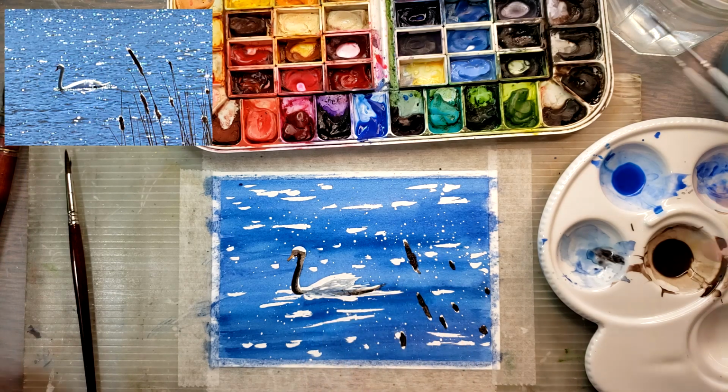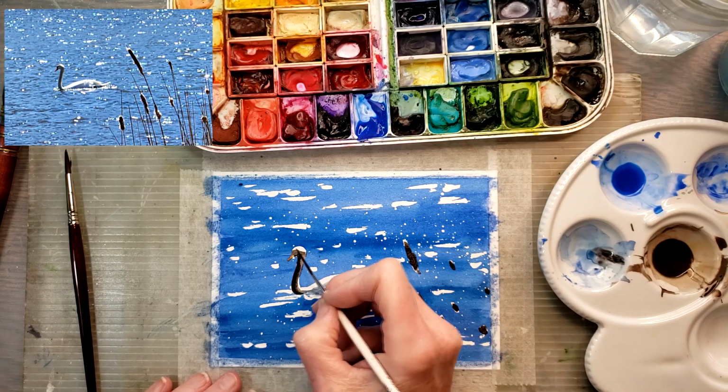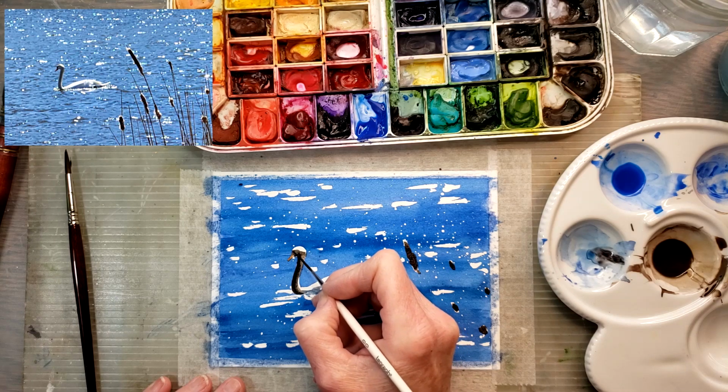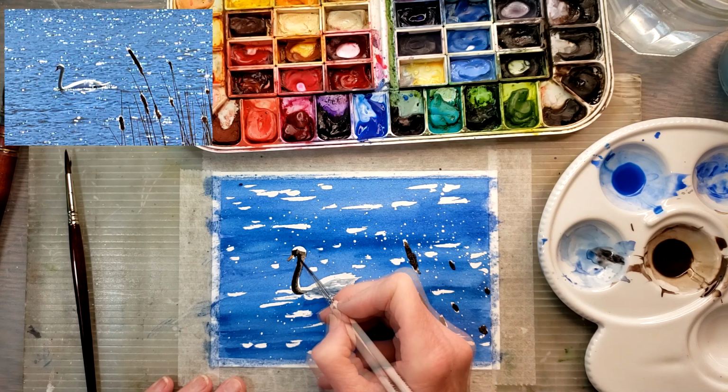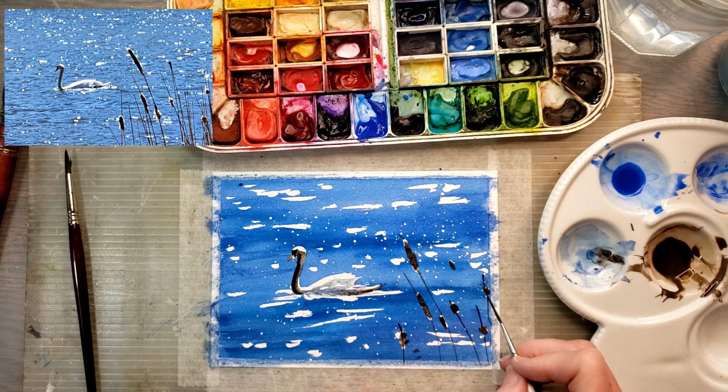I want some darkest on my palette, black that I can get. And I'm just going to paint his little black face. That makes him look like a swan. Okay. Now I'm going to take this really, really thin brush and I'm going to work on my cattails. Obviously not really important if these are exactly like the drawing or the photograph.